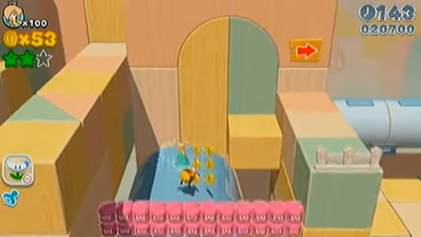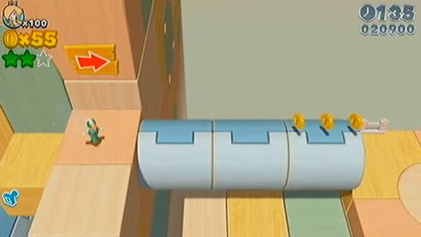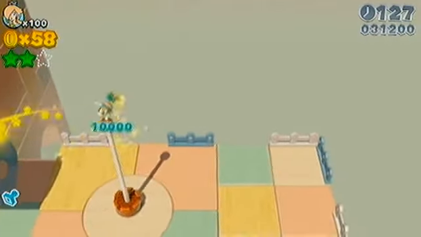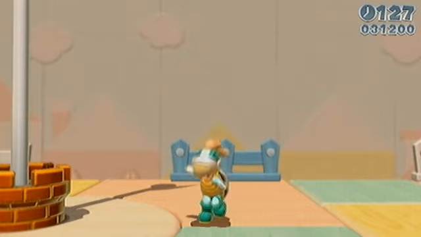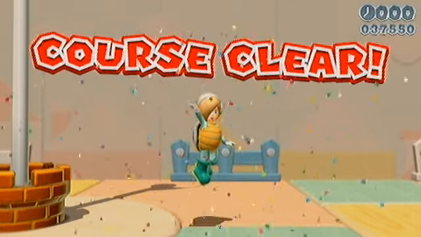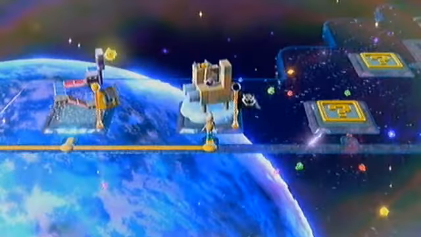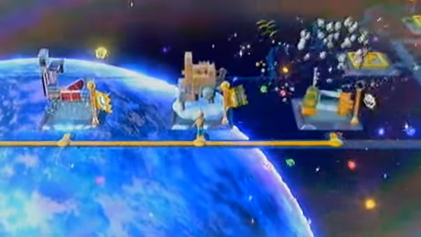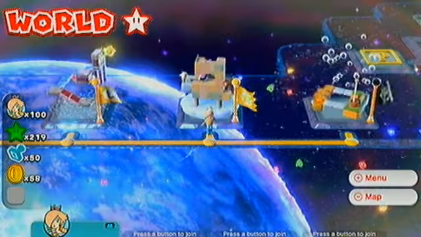Anyway, we need the end of the level, just need to get over these guys. Yeah, might as well. Build up some speed. And, yeah, that's it, Rosie. And we've got a Rosalina stamp as well. Save complete. Alright, so yeah, that's it.